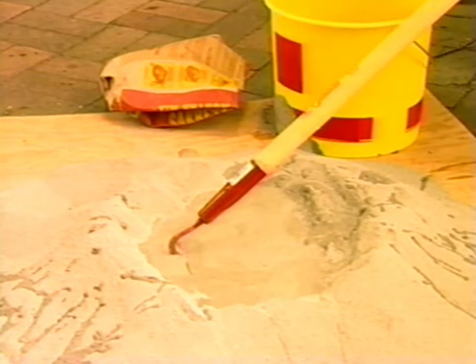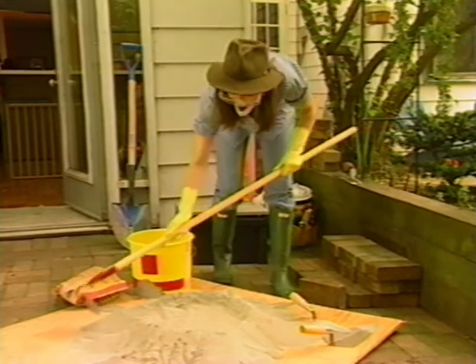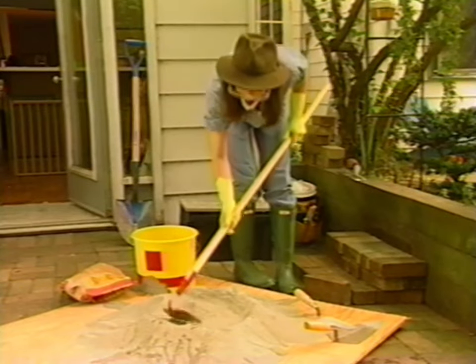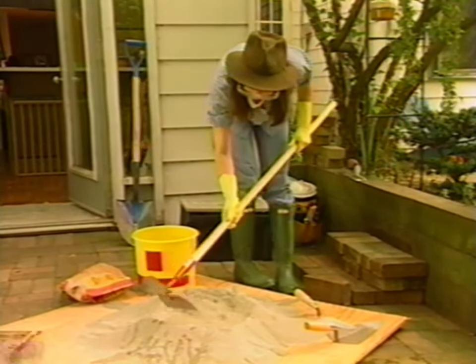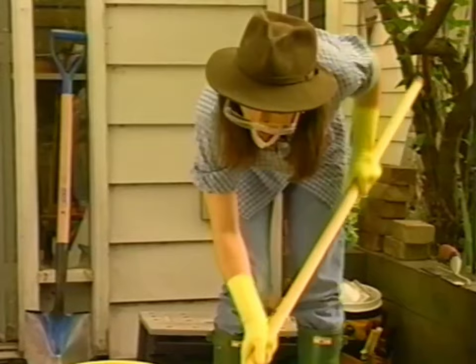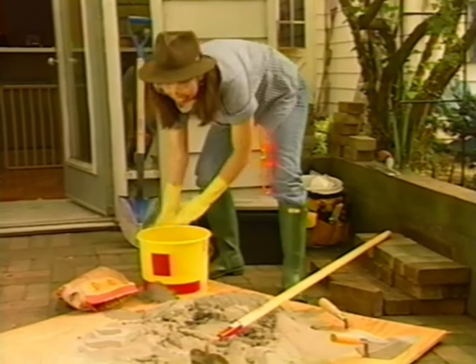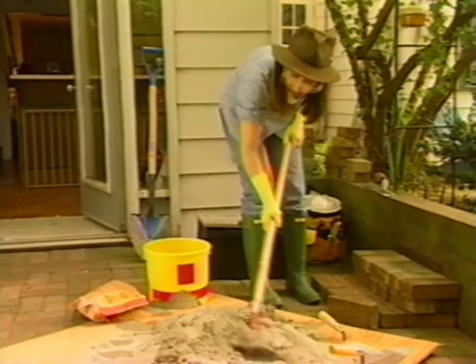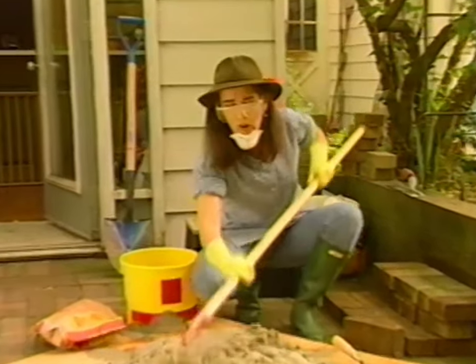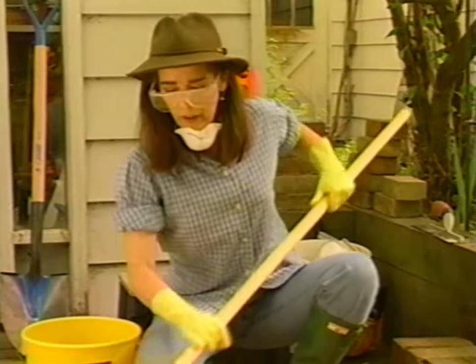Or a lot, if you have absolutely no control like me. You're trying to keep it inside the walls of the moat here. That's starting to get good, and I'm going to add a bit more water — my safety equipment is failing me here. That was a much more restrained pour. I'll just keep mixing this up until I have my whole palette — a nice big hunk of mortar all ready to go.